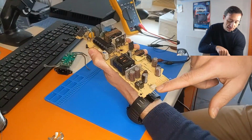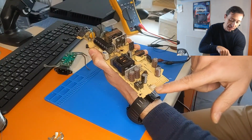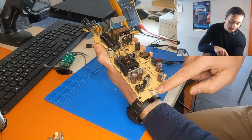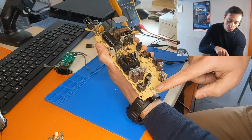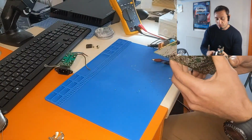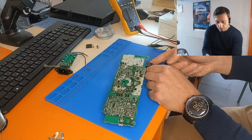Okay, here is the power connector of the PlayStation 4. Actually, it's the standby that triggers the power supply to turn on. So we have some standby voltages here, 5 volts standby, so we can check here if it's working. But before we connect this to the AC, we should connect it first to a series lamp, so to be sure there's no more shorts on the board.